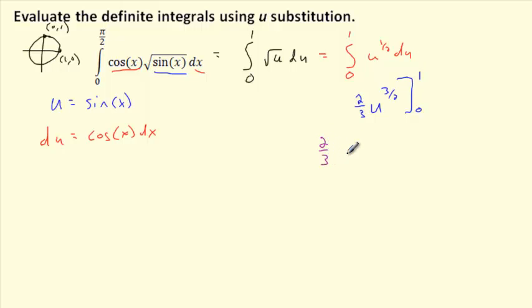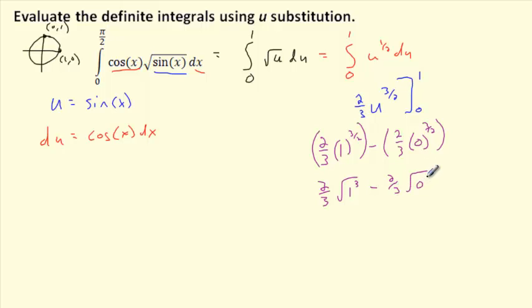The first part is 2/3 times 1 to the 3/2. And then that's this whole chunk. We're going to minus 2/3. I love putting 0 in there. 0 is so great to work with. So 1 to any power is 1, but if you really want to write that out, you're more than welcome to. That's the square root of 1 cubed, but it's not going to matter. Same thing here. You can really write this out as the square root of 0 cubed, I suppose. But that's just 1. So it's 2/3. That's just 0 minus 0, so I end up getting 2/3 as my answer. Awesome. Super cool. So use substitution, but now we're going to take it all the way through. So we're going to go ahead and work it on out.